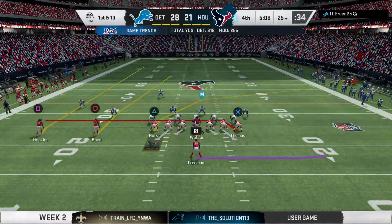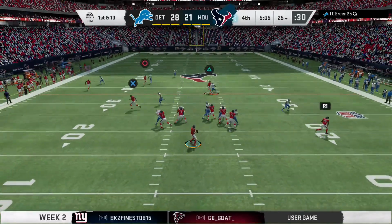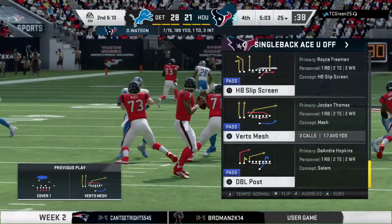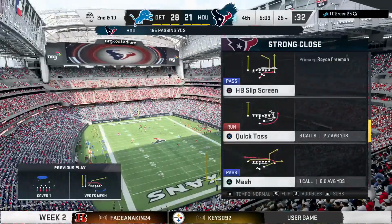Houston's offense already at the line, set to get going. And for them, a touchdown their last go-around. Obviously, they'll be hoping to do that again. And when you start plotting for this drive, when you start thinking to yourself, okay, what are we going to do? You don't go away from what you did before because that worked, but you have to be prepared for wrinkles and counters because you know they'll make some adjustments. Now, the first play of the drive there is incomplete.